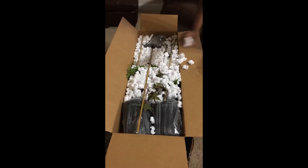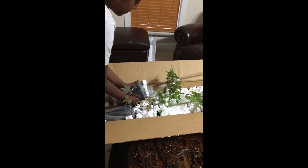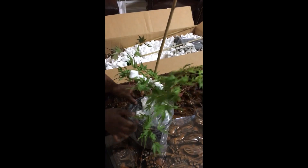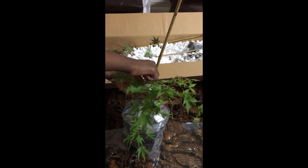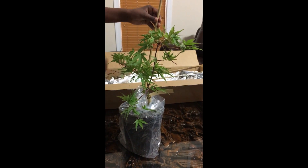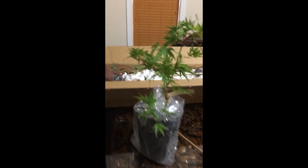The first tree we're going to show you is the Acer Palmatum Phoenix. This is a dwarf Japanese maple. It rises from winter with pink to red leaves that look like fire, and the leaves turn green in the summer. In autumn, the phoenix rises again with bright orange to red leaves. Here is the Acer Palmatum Phoenix. I also like how they put bamboo rods in as protection or support.